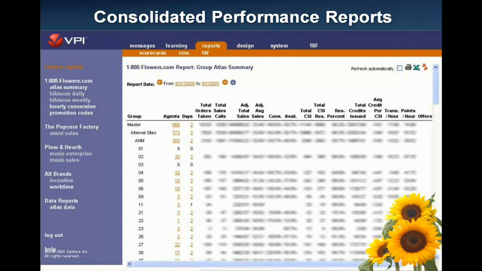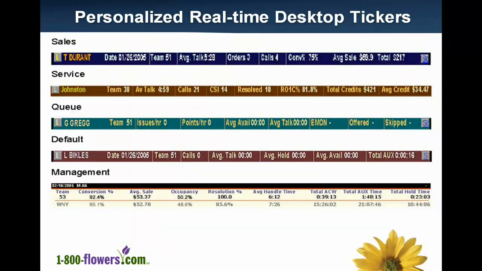scorecards that they use. So this is an example of a report. They have multiple brands, so they have reports for different brands. And as you see in the column headers here, there's a lot of information from different systems here. So we have information from sales systems here, conversions, information from their phone systems as well, and other systems.